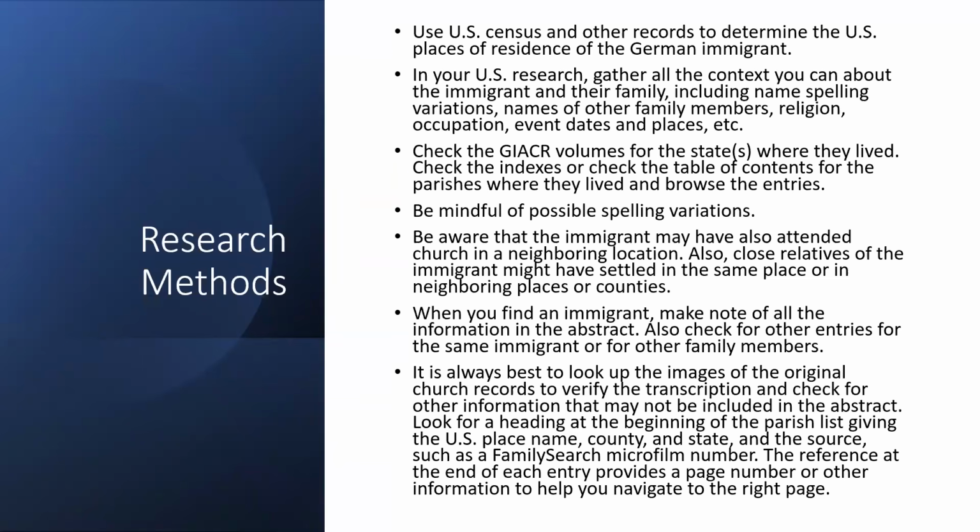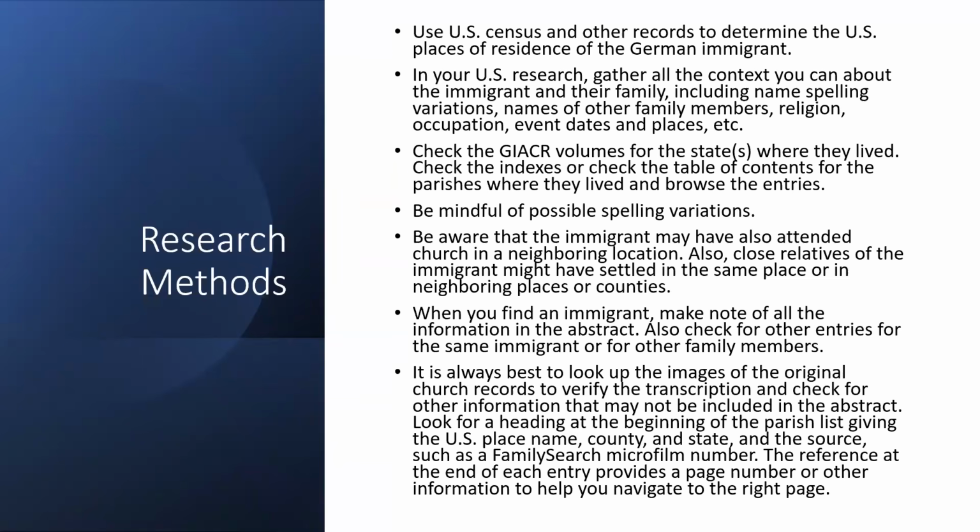When you find an immigrant, make note of all the information in the abstract and check for other entries of the same immigrant or of other family members. It's always best to look up the images of the original church records to verify the transcription and check for other information that may not be included in the abstract.